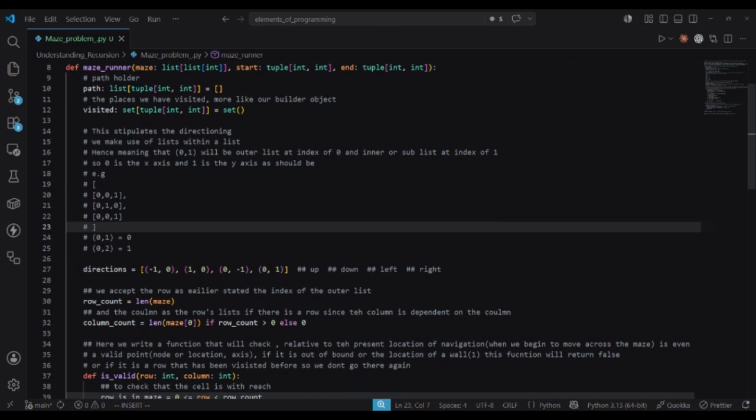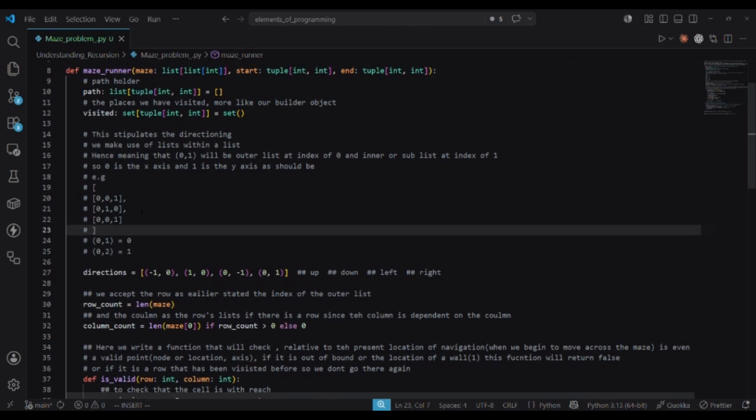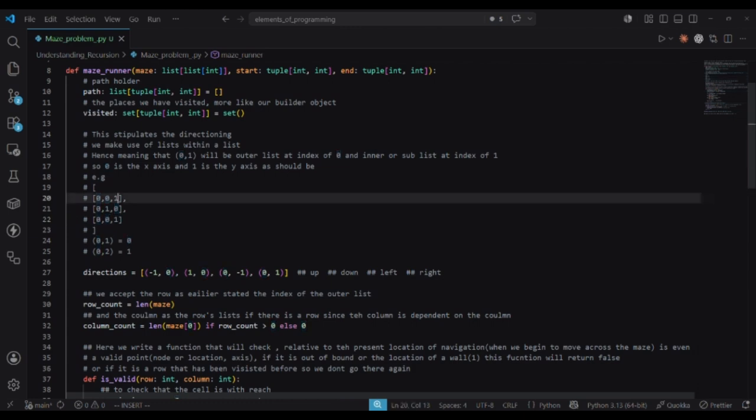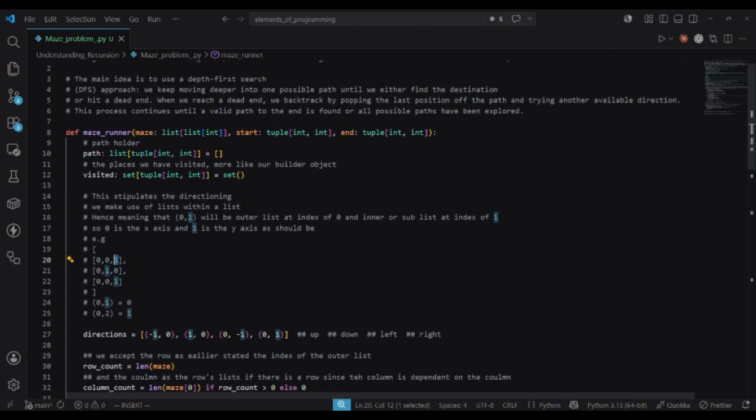And basically, to explain the problem more, what we are being told is that we are going to be given a start index, let's say 0 and 1, and we are going to be told to get to the index of 2 and 2 here, right, which is what we are going to try to do. So any place where we have 1 will be determined to be a wall, and any place that is out of bounds, we're not going to consider it either. So basically that's what we are trying to do.